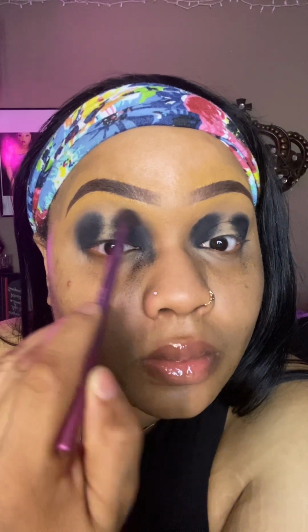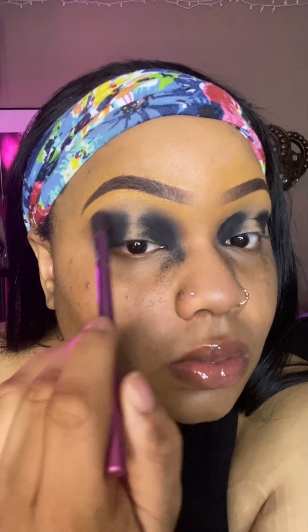You see right there, you see where the look is coming together? It's already coming together. Y'all see that fallout? You thought I was playing about that fallout? No, that black gonna fall out, baby. That's one thing I can guarantee you, baby. That black gonna fall. But it's fire too, though.